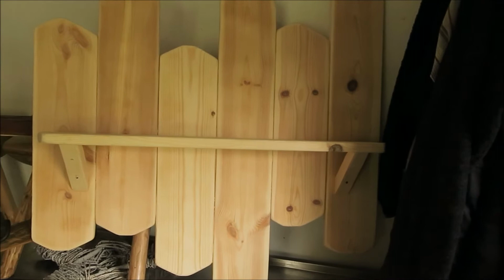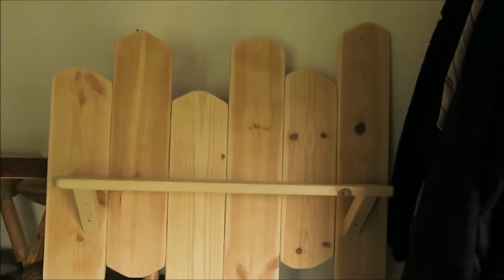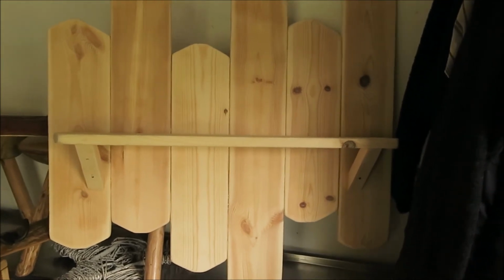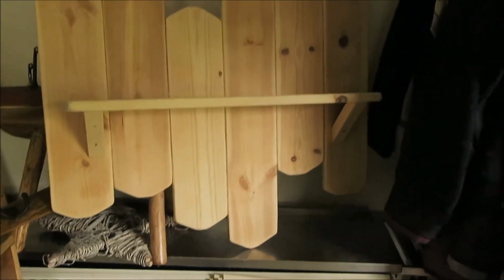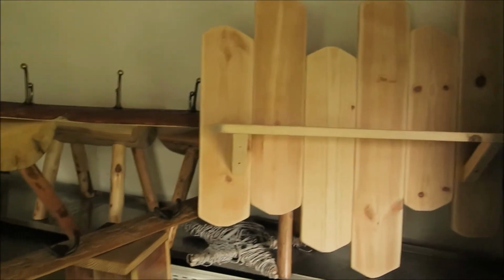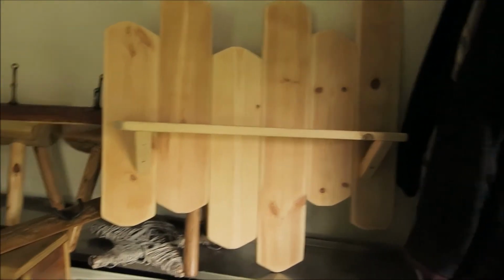I still haven't decided what to do with it, whether to stain it or give it a light painting and distress it, but I'm sure we'll come to an idea in a few days. So there it is, put with the rest of them.